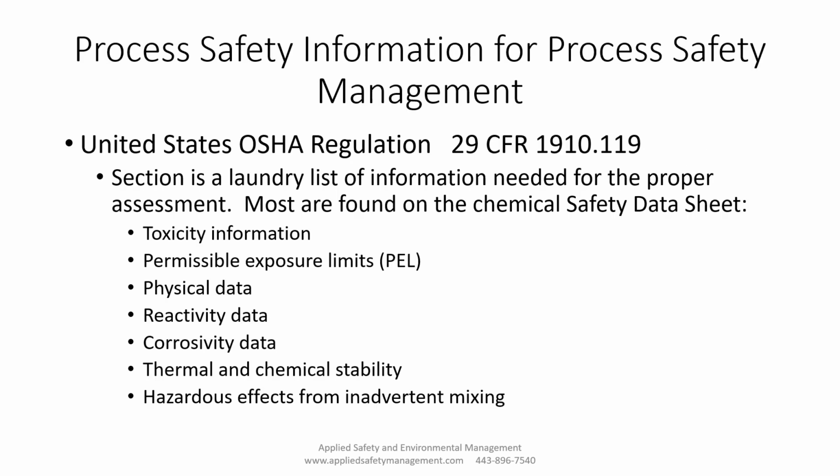All right, here's a couple things that you're going to need for process safety info. You're going to need the toxicity information, permissible exposure limits, physical data, reactivity data, corrosive data, thermal and chemical stability, and hazardous effects from inadvertent mixing. So if you have your acid that you mix it with, insert, and of course it has to be something that's reasonably a realistic scenario.